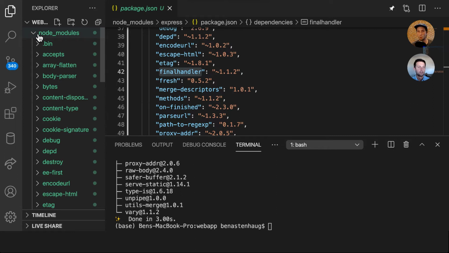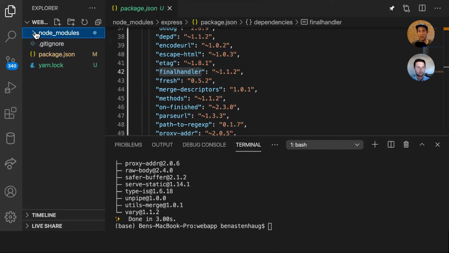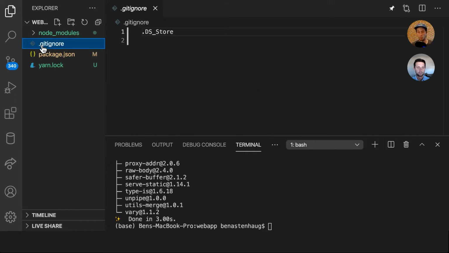Yep. And one thing about that, since we just installed so much stuff, we don't actually want that in our project. So you should add to your .gitignore node_modules and then a slash, so that will just ignore everything in node_modules. Is that right? Save, and I think it'll work. Yep. There you go. Cool.